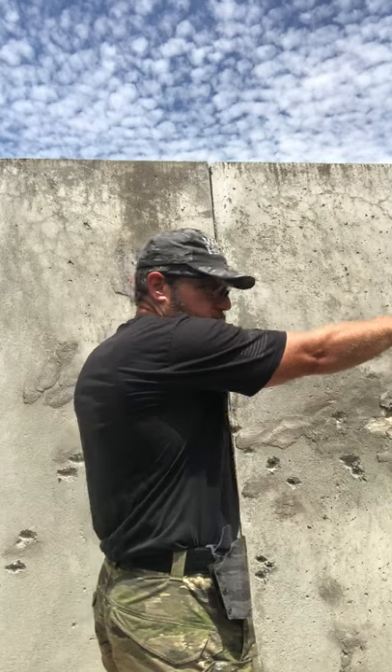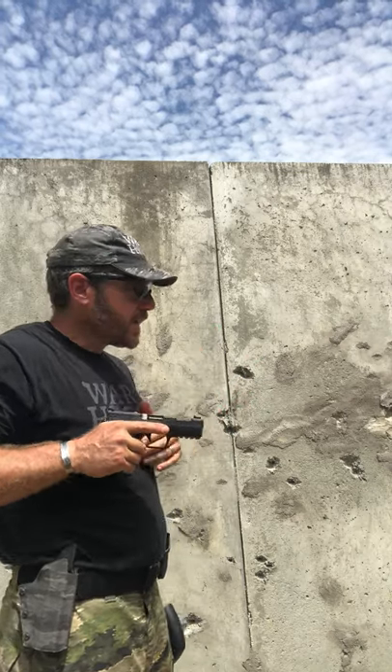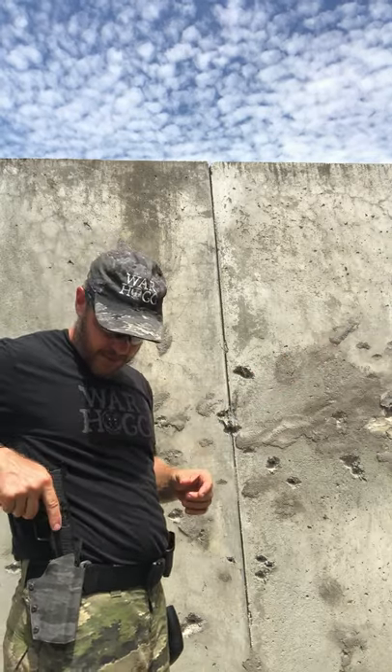I want to drive that pistol as fast as I can. Can I do the same thing on my strong side? Yes. Can I do the same thing weak side? The workout we did the other day had a lot of transitioning back and forth. Can I work on how quickly I can draw my pistol and transition? There are all kinds of different things you can do.